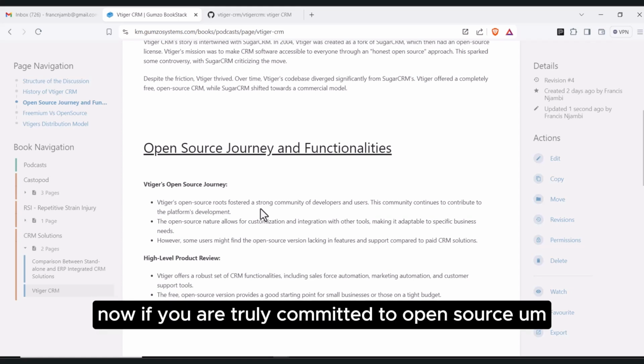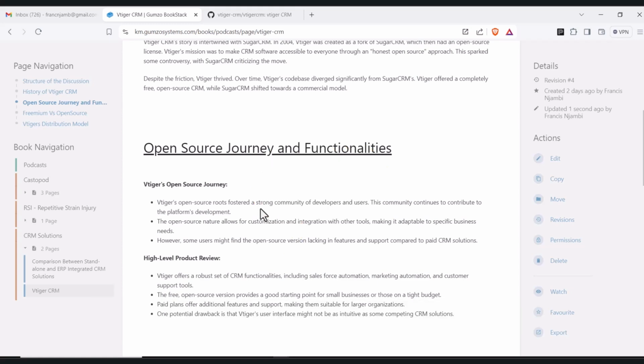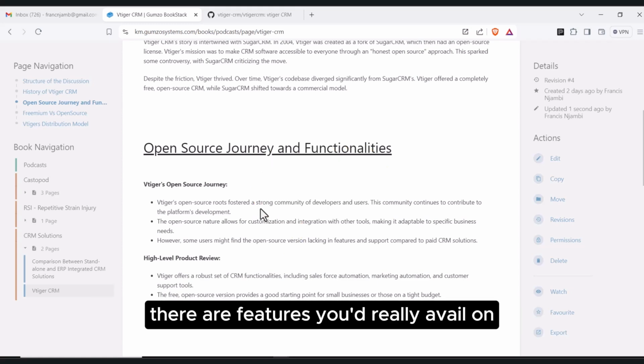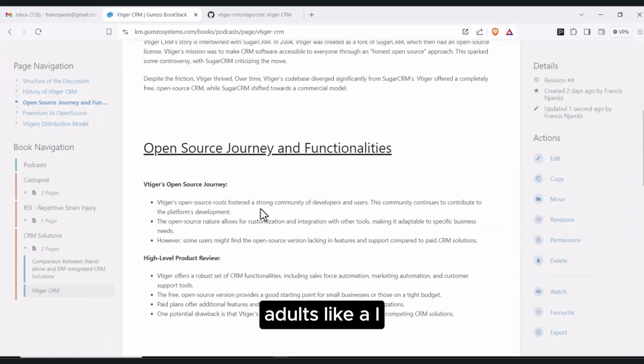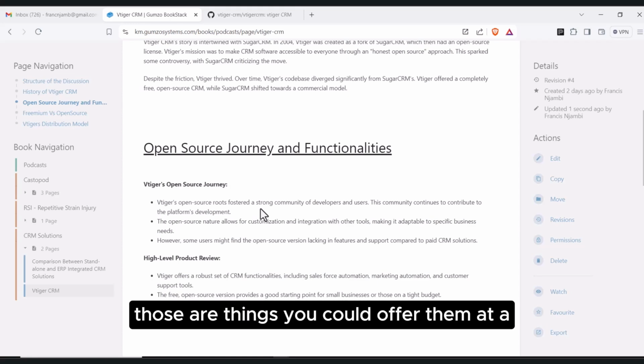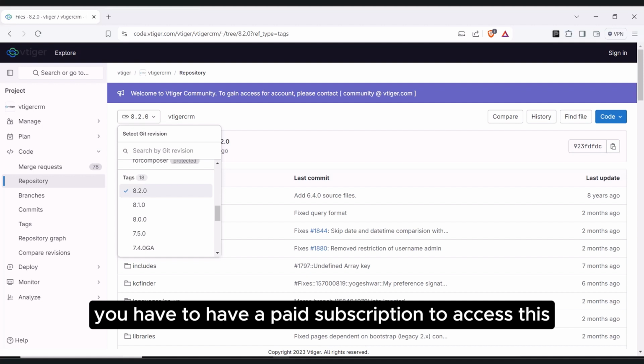Now, if you are truly committed to open source, there are features you'd really avail on your community accessible version, because add-ons like AI, those are things you could offer at a basic level, but at another, advanced level, you say you have to have a paid subscription to access this.